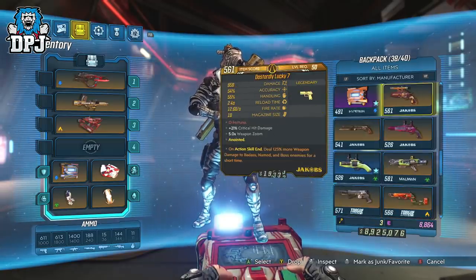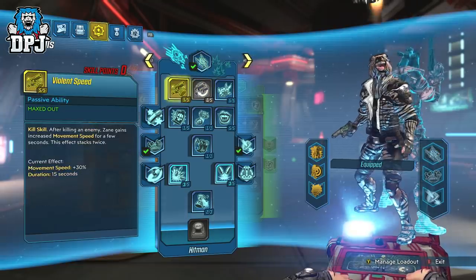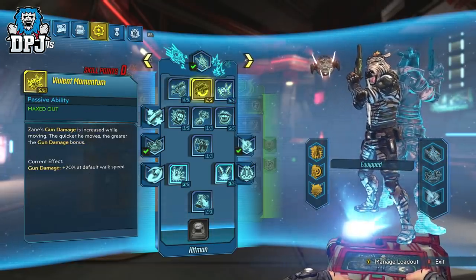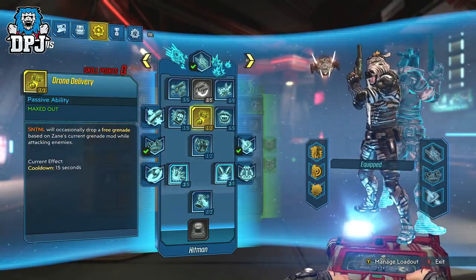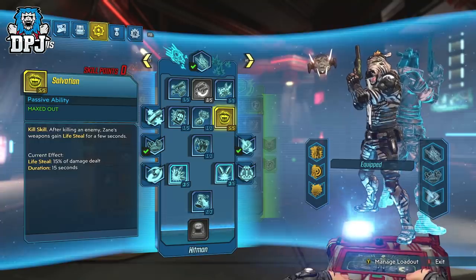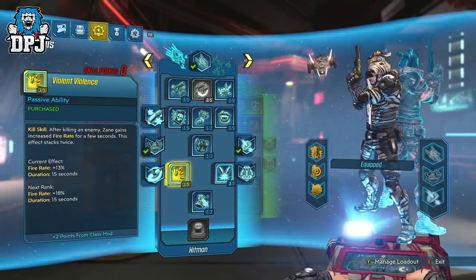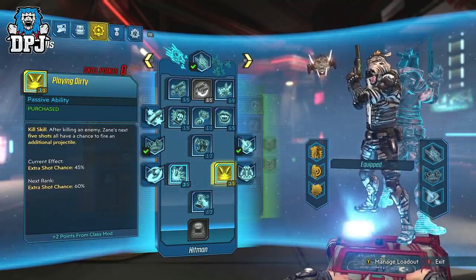So getting into the build, starting with the Sentinel. I have 5 points applied to Violent Speed, 5 points applied to Violent Momentum, 1 point applied to Cool Hand. I have 1 Drawn Delivery selected, I have 5 points within Salvation, I also use Death Follows Close. I also apply 1 point within Violent Violence and Plain Dirty. The other 2 points come from my class mod here.